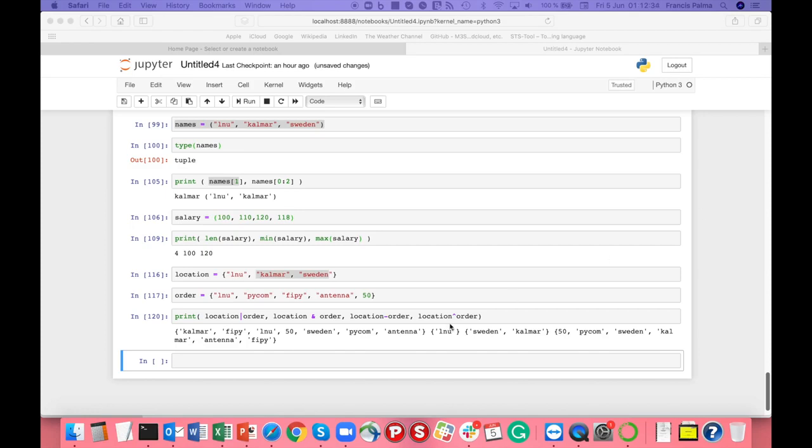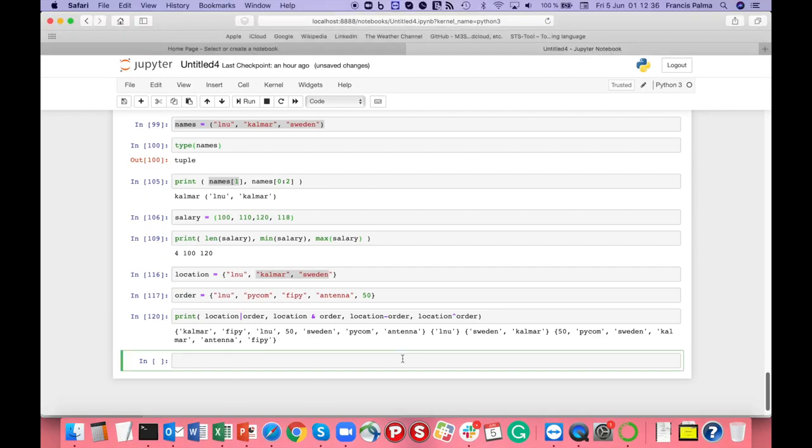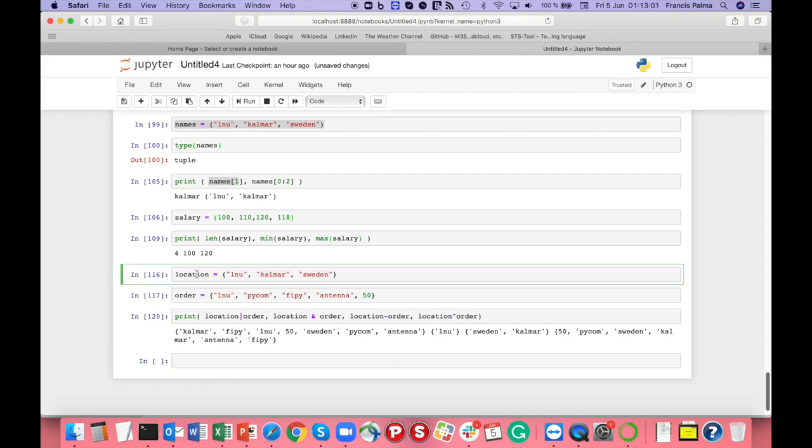We have also other useful functions for set. For example, we can add items to a set, we can update an item in the set, we can also discard some of the items from the set. For example, we have this location set.